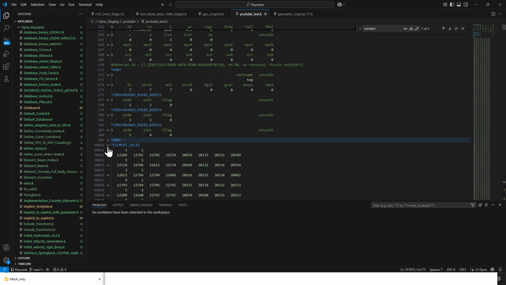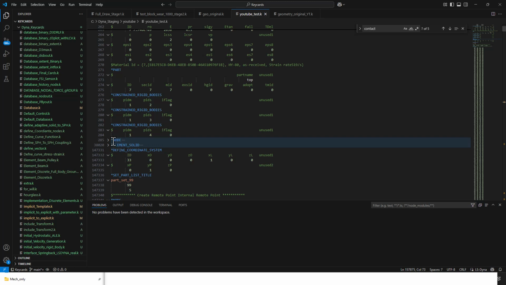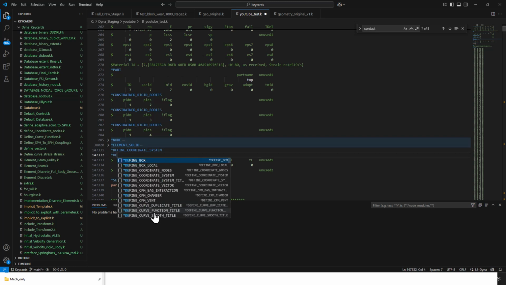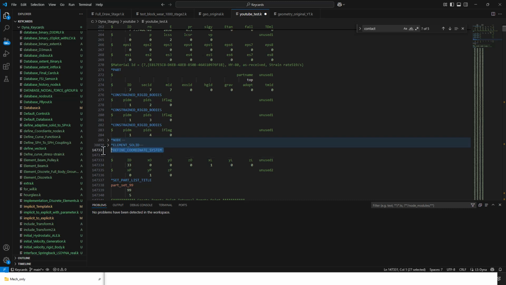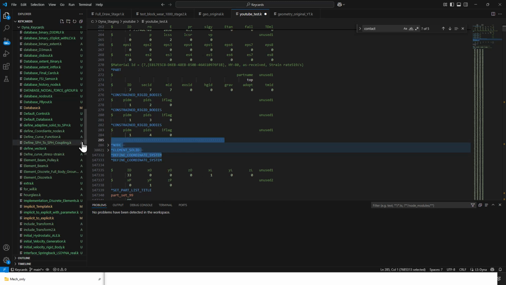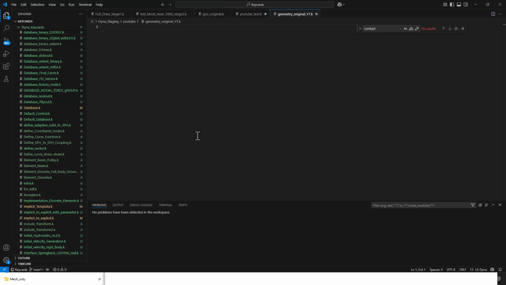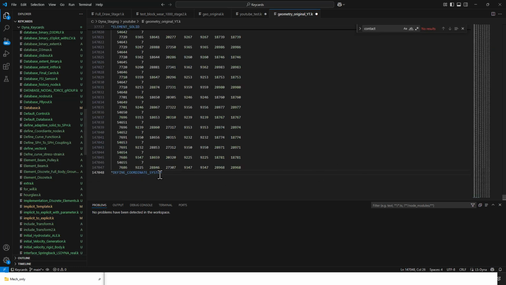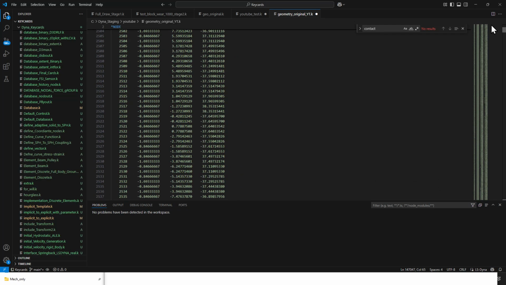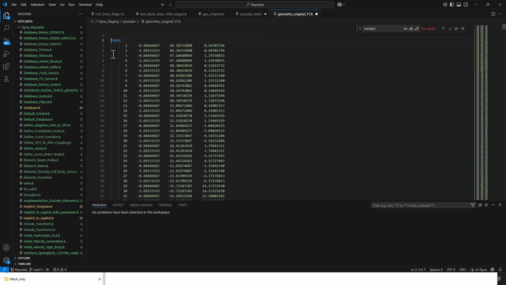So you see in most other designer models, your nodes and your elements are written in these two cards, right? These are basically your mesh, which in essence is also your geometry, right? What I like to do, and this is something that Workbench does not do for you, is to separate these two portions of the input file from the rest of the system by cutting them into the original geometry. So now this whole geometry original YouTube file is essentially my nodes and my elements. It does not have anything else. Okay. You see, all this has is my nodes and my elements.